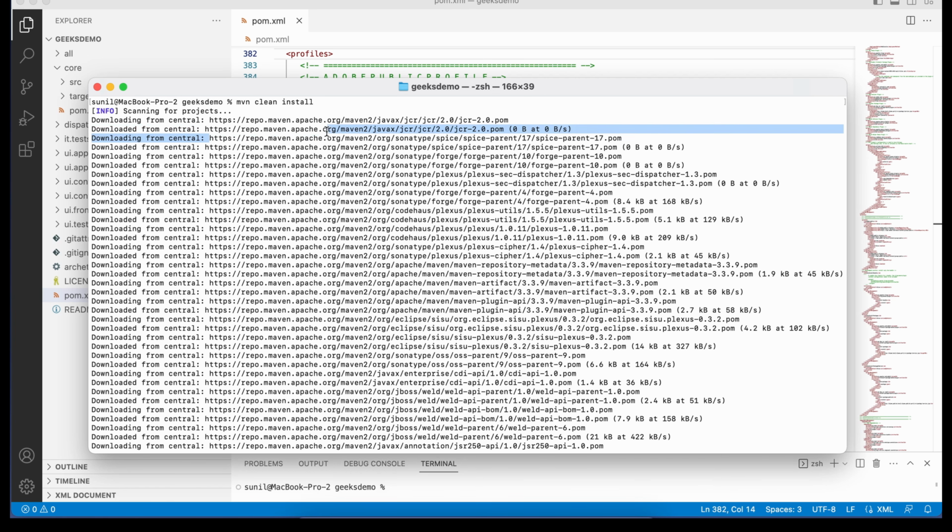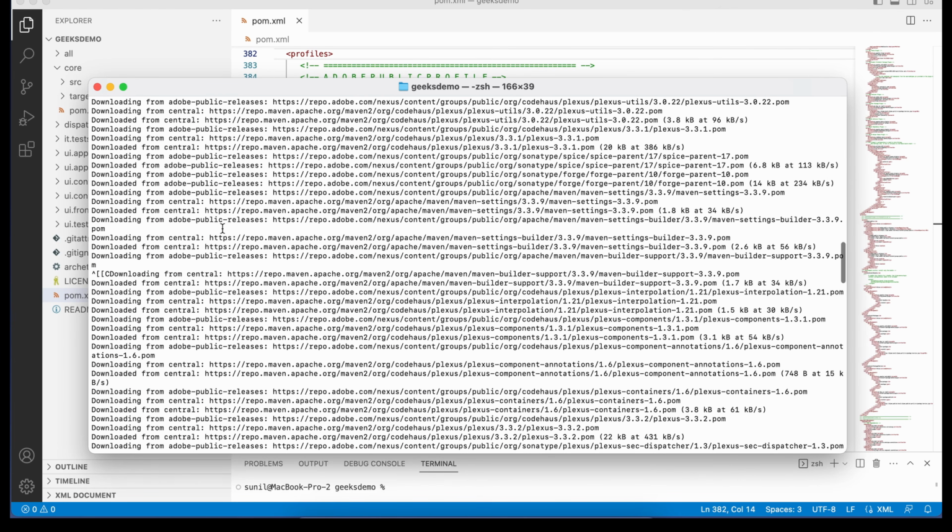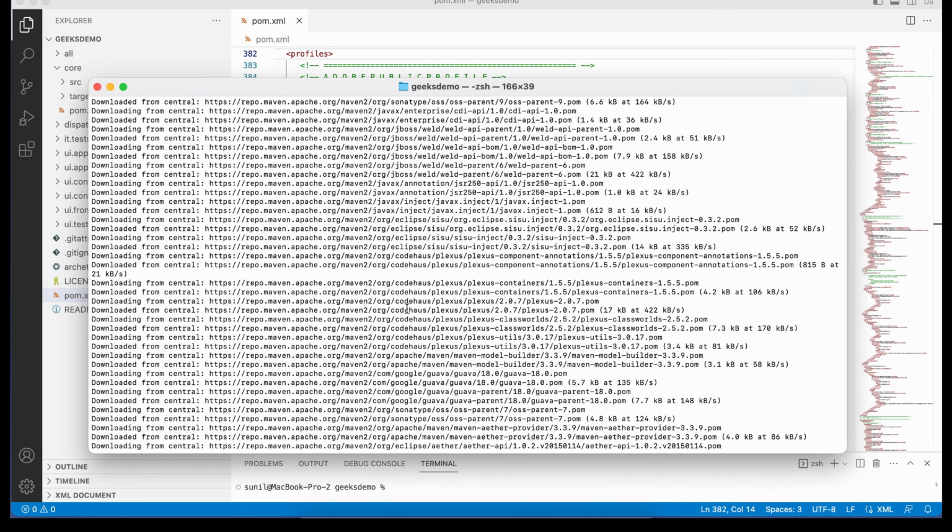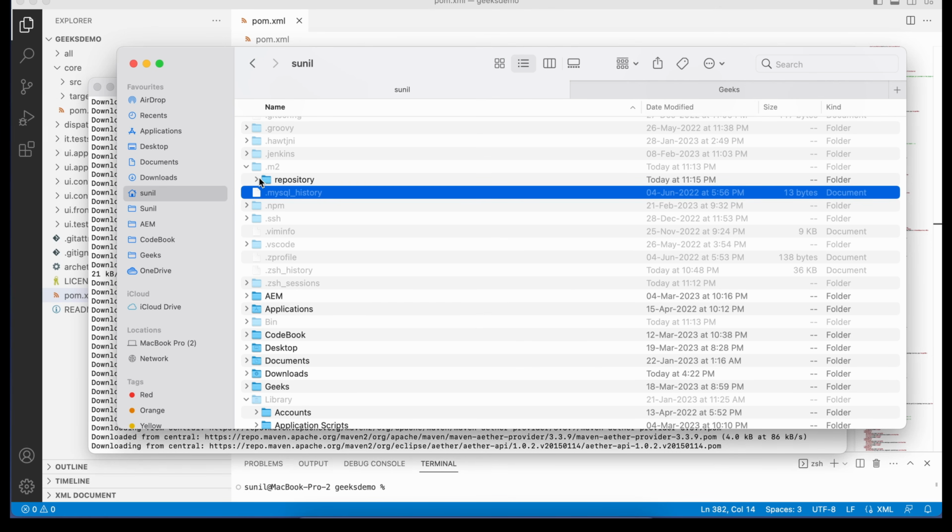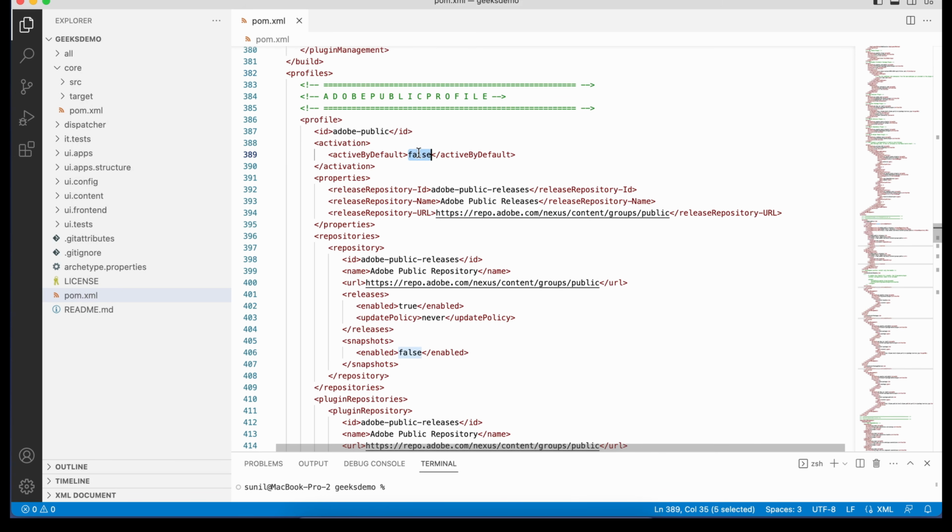Even here, this is being downloaded from repo.maven.apache. Earlier you would see download from Nexus. Any dependency going to Adobe Public Release comes from the Nexus, but now that's not the case. Earlier there was an issue if you didn't have settings.xml. If you don't have the Adobe Public Release repository in your settings.xml, sometimes you get an error, because if something is not available in Maven, it doesn't try the Adobe Public Repository. But now in your project itself it is written to first search here, whether you define this profile or not, then go to Maven. So I will make it true.